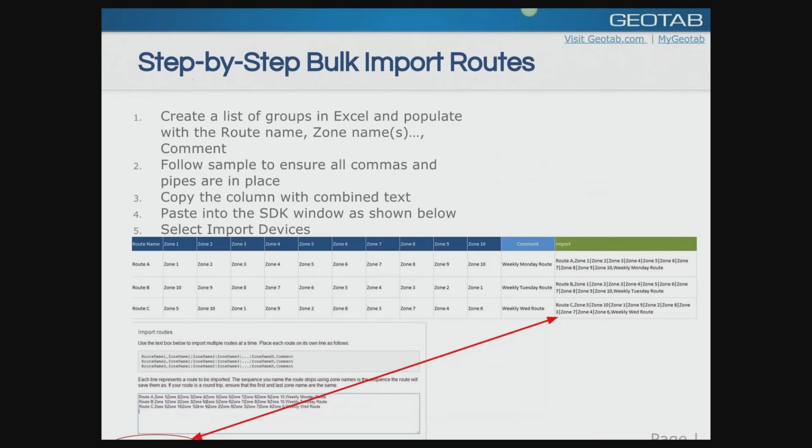We also have the ability to import routes and route plans. So you can see this one looks a little bit more funny, but basically you have to have one route per line, and a route is just a combination of zones that are in the system, in the order that you want the driver to drive. So they do have to be zones that are already in the database. If you don't have them already in there, then you can definitely use our zone import tool, which is actually within the MyGeotab system. Do that first. Once you've got that done, then you can go ahead and fill in this information.